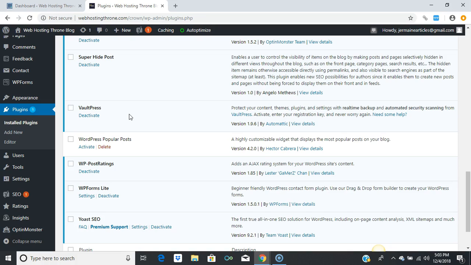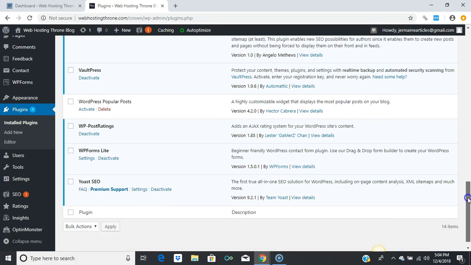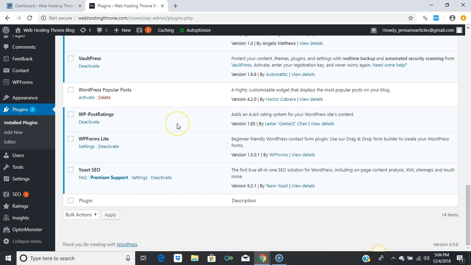I do suggest you go ahead and get that service, or just search for WordPress backup plugins and find a plugin that will back up your WordPress installation. You don't want to get all that work done and then something bad happens and you lose it all. You want to back it up, and this will back it up every hour or so.